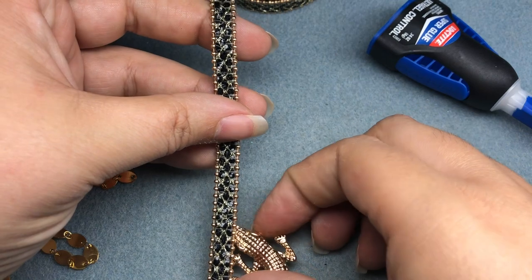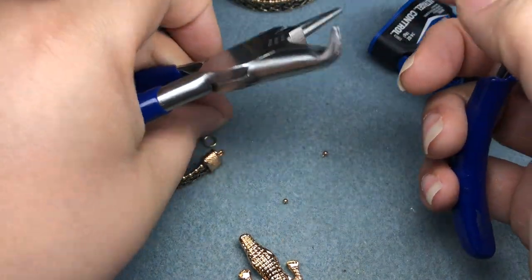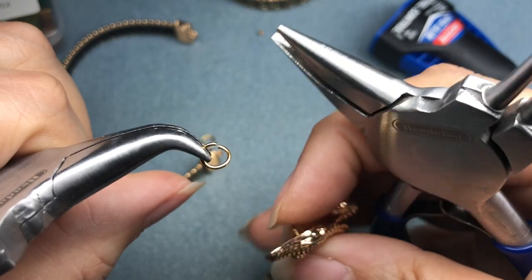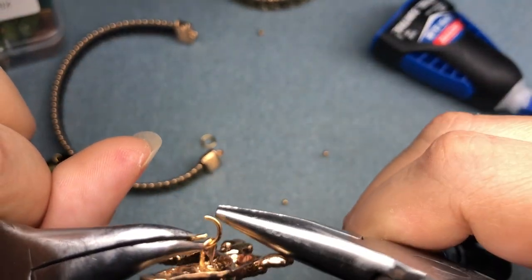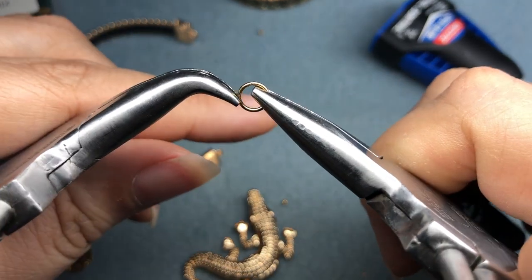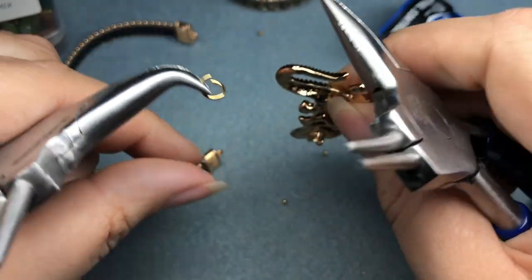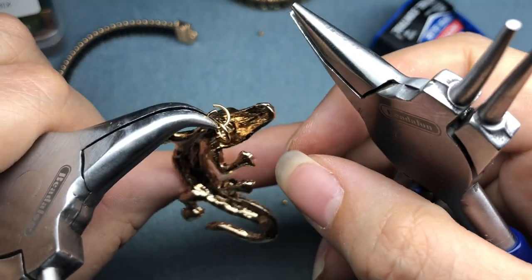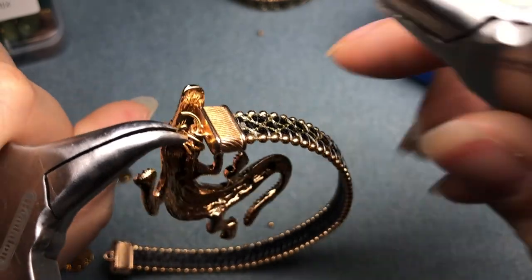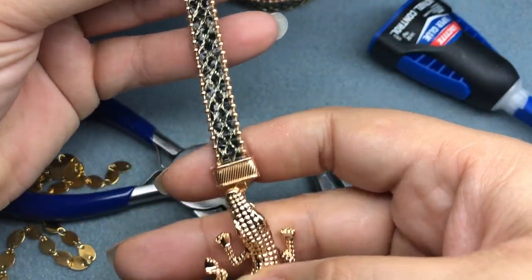Now that our ends are glued on, I am just going to hang my little alligator from the end of my cord. You may need three or four of these depending on how you want your alligator to lay. I'm gonna check with two and see how it goes. And then if I feel like he's getting in the way of that end finding, then I'm just going to put on another one or two. And there we go. Now he's hanging from the front of our leather.